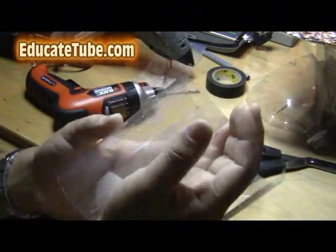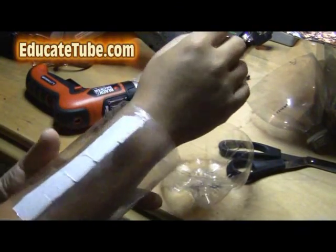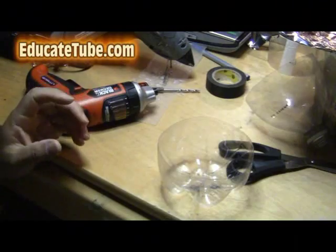This is pretty good. I'm going to use this for another project of mine. Ooh, yeah. Okay. That'll be another project. Ooh, sticky. Yeah, I don't like stickiness.